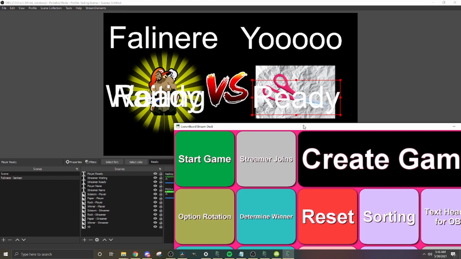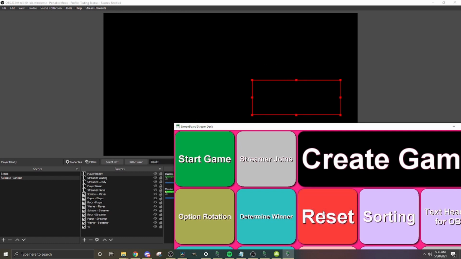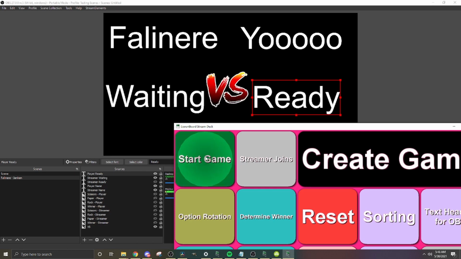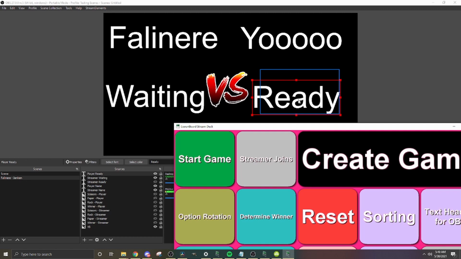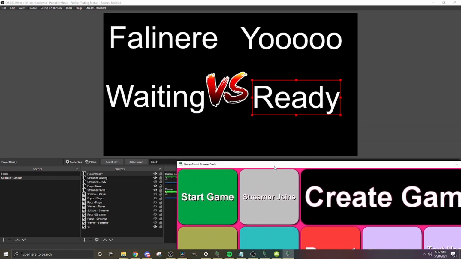First thing we want to do is to check and see if we reset that it turns everything off the way it's supposed to. If it doesn't, we have to go back in Lioranboard and make sure that it works. So we'll hit reset, and it turned everything off. This is a really good sign for us. So what we'll do is we'll hit start game. So we have the streamer name in the top. We have the player name of the person that initiated the game. And this text file right here will automatically update to be the streamer's name. The versus sign is turned on. The player ready logo is on. The streamer waiting logo is on, and it did that little flicker, so we know that worked. So everything so far has worked exactly as it's supposed to.